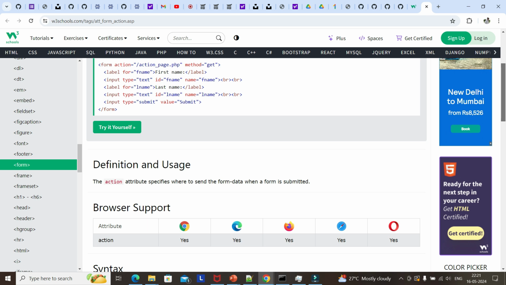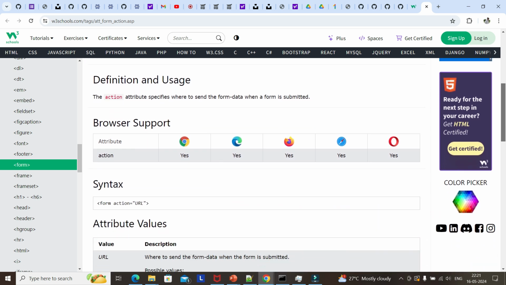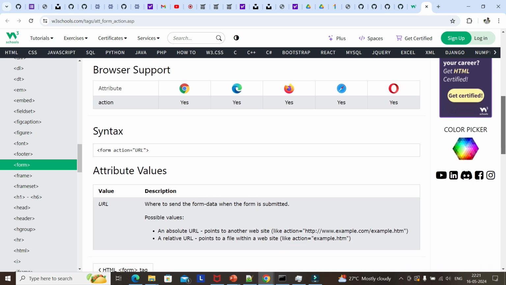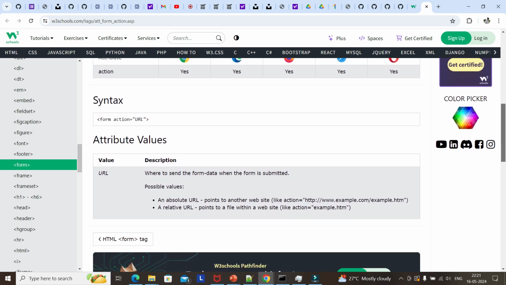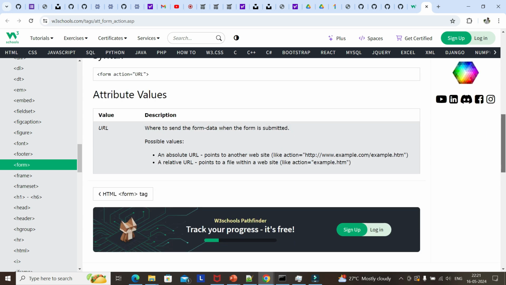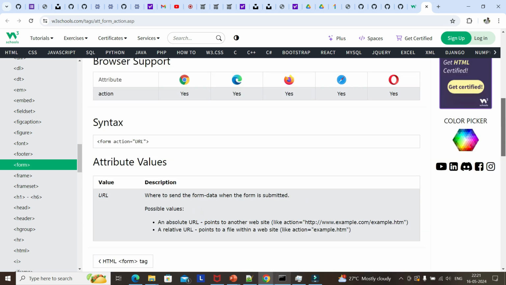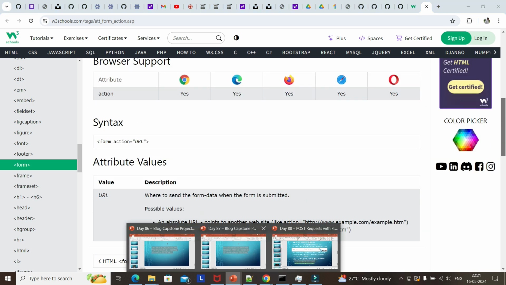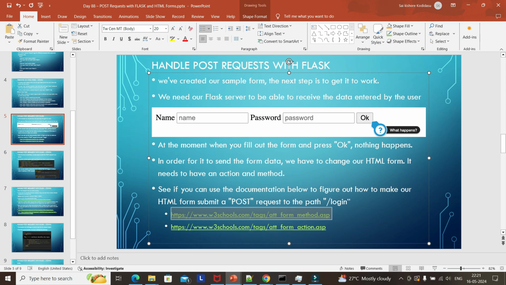Whenever we click on the submit button, that is where we send our data. Here they are saying that in order to send data we have to change the state fields, to figure out how to make our HTML form submit a post request to the path login.